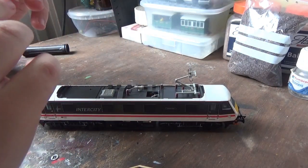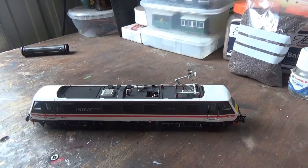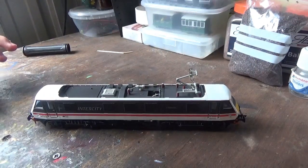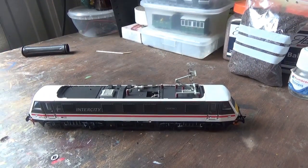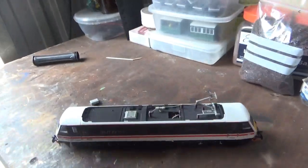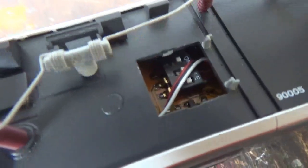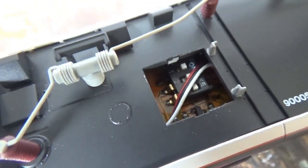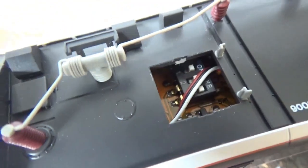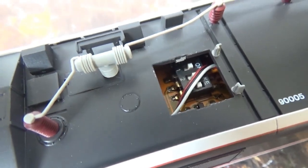So there we are, the roof panel box is now off. That wasn't easy to remove, but if I just take the camera off the tripod, you can see the switch there for the lights. I think I'll be leaving the lights on, to be honest, but I thought I'd remove the air vent box just to show you.